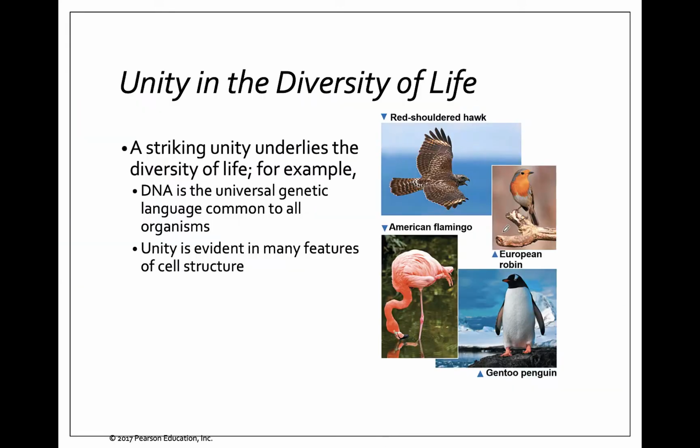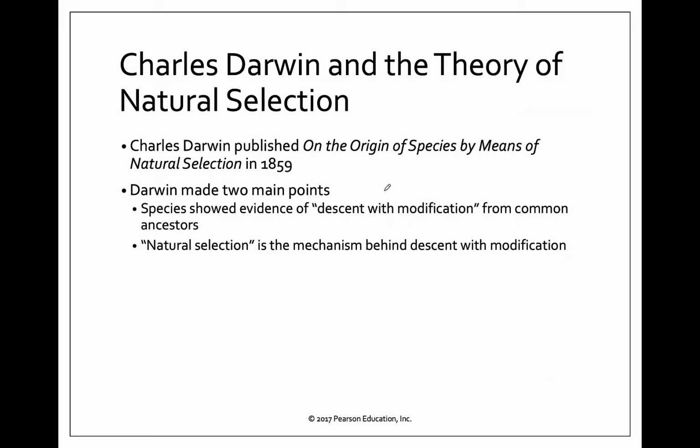So here you can see another example of the unity and diversity of life. So we have that DNA language that is the core of all organisms. And then you can see this diversity here. So the unity here is they all have wings. And the diversity is that their wings all serve different functions. The penguin is not going to be able to fly in the air. It actually kind of flies underwater. This hawk is probably able to soar for a very long period of time. And so they've all developed from organisms that had wings and adapted to different environments. And so you can see the unity, but also the diversity.